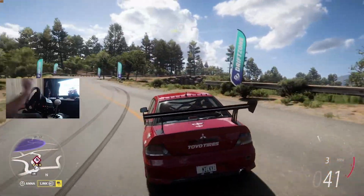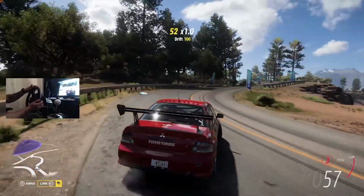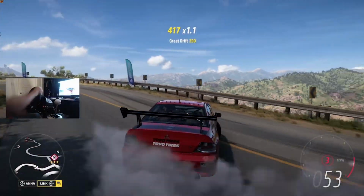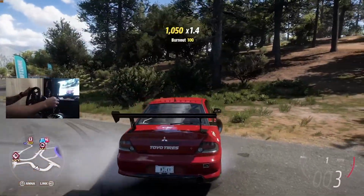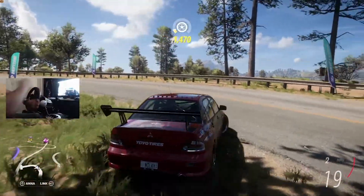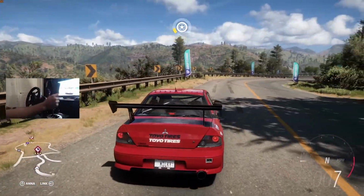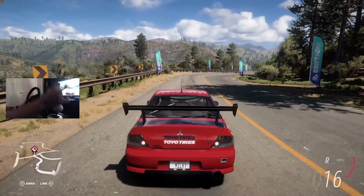Now if you spin out, don't get discouraged. The throttle control and the steering inputs will come with practice. Practice, practice, practice. So again, we're clutch kicking, entering, off throttle, the weight shifts, and see, even I spin out from time to time. Spinning out is totally okay, and it's totally a part of drifting. It's something that can happen with lots of experience like I have, or it's something that can happen with no experience.